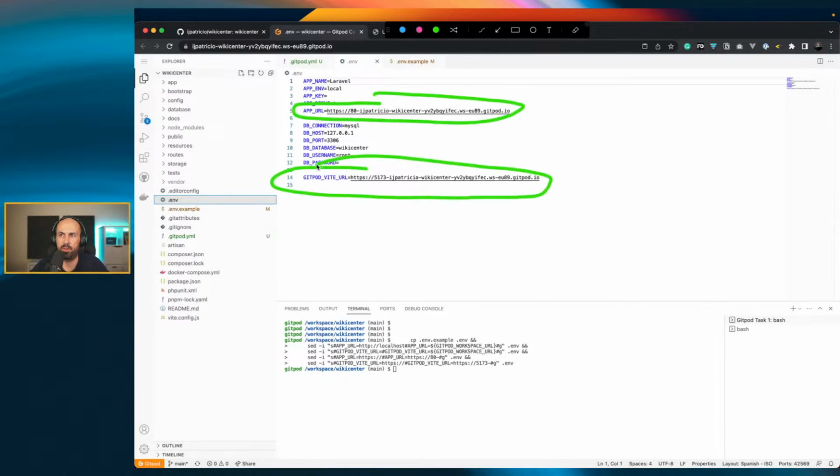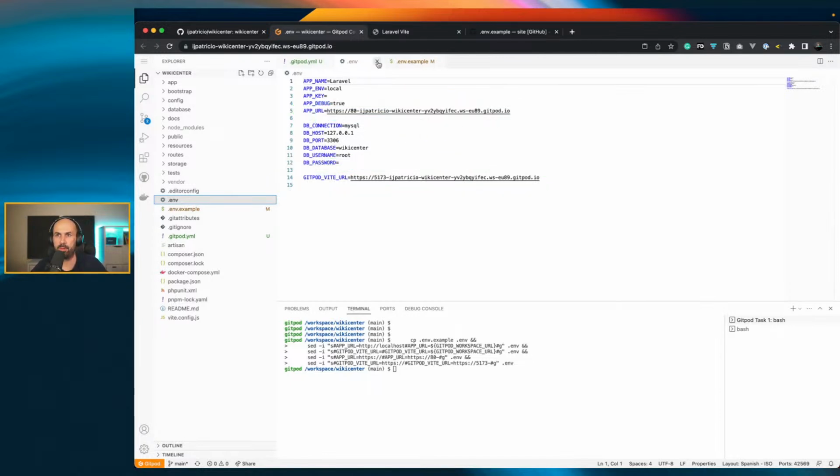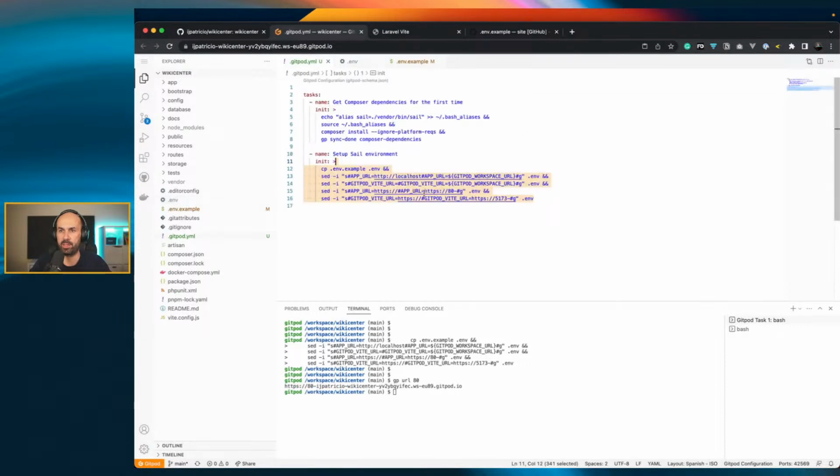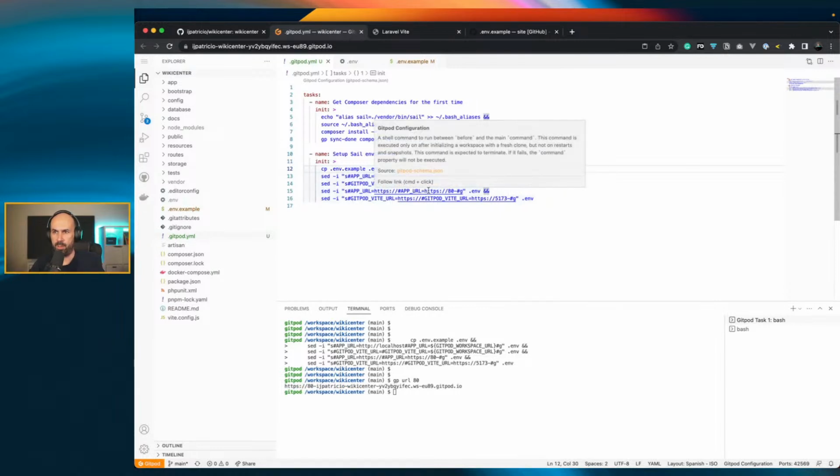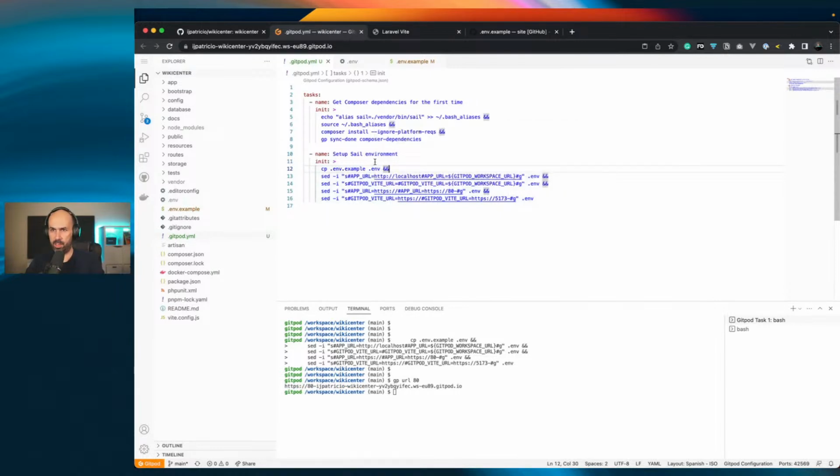This is what we need in this task. But that stuff we can achieve by running gp url for port 80, right? So we don't need all this mess that we've been doing before. We just need the Gitpod Vite URL.